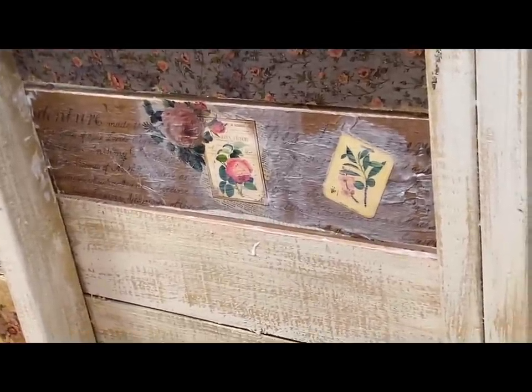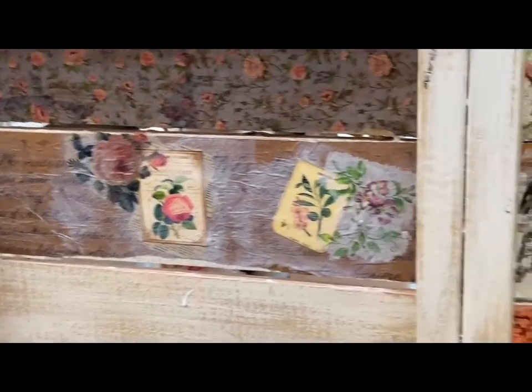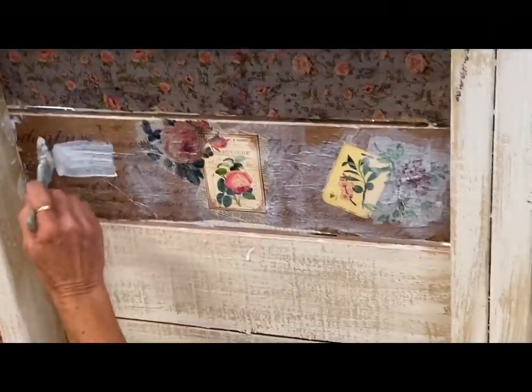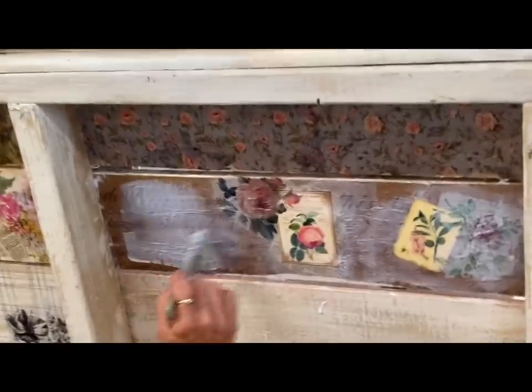But you can still get the idea of what we did here and how we gave each individual board a completely different look from the one beside it, and it still worked. So you'll see that when I show you all the boards.